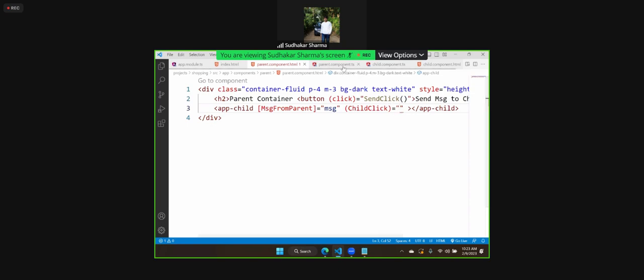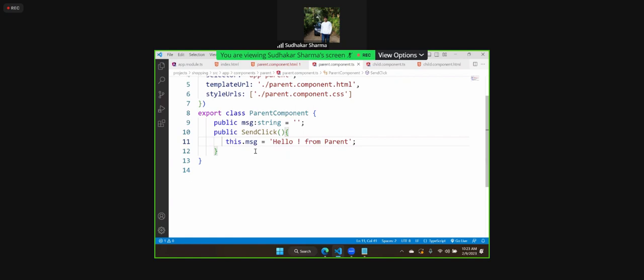Remember, the parent requires a method which can collect the data coming from this event. So let's go to the parent. In the parent, we will create a method, getMessageFromHomeChild. How to get the message? Using the event argument. The event argument is what type? String, because we are sending a string. If you don't know the type, you can put any. You can send any type. It's not only string. You can send an object, array, anything.